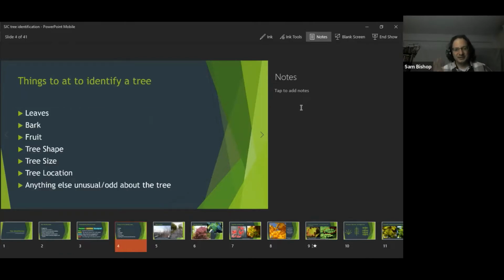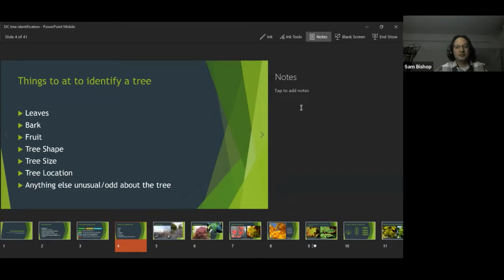We'll skip that. That's just for the binomial names. That's a little technical for tonight. We'll just stick with the common names. So what would we look at to identify a particular tree? Well, you can look at almost anything on the tree. One of the most obvious and almost always the place we start is the leaves, leaf shape, and leaf arrangement. We'll talk about what those are in a little bit.